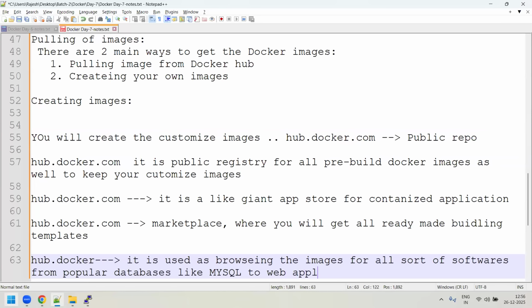For example, if I want to have a web application framework like Node.js, you can even get that here in hub.docker.com. Okay, guys.